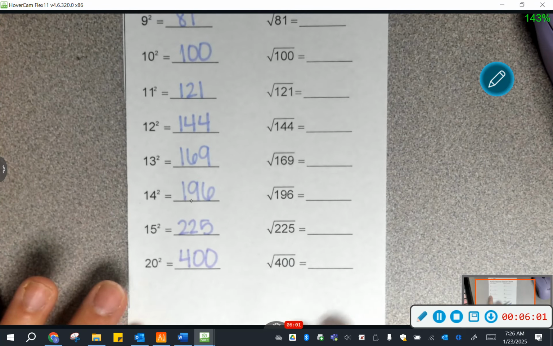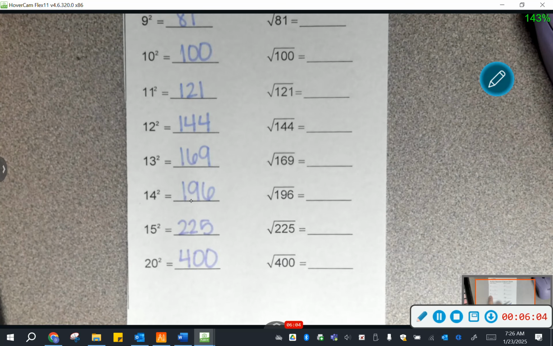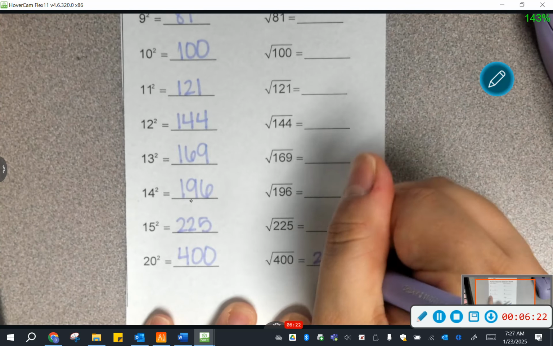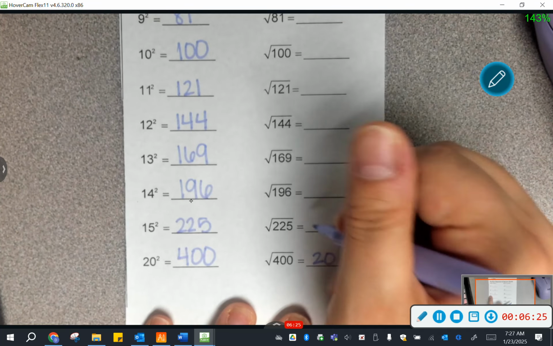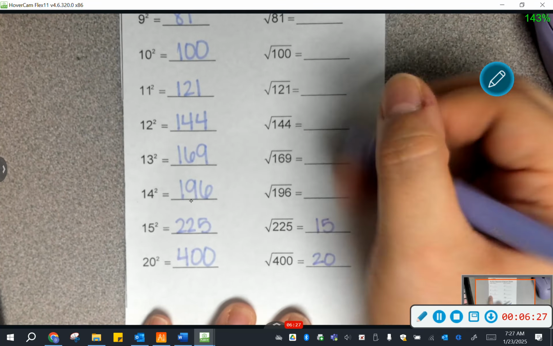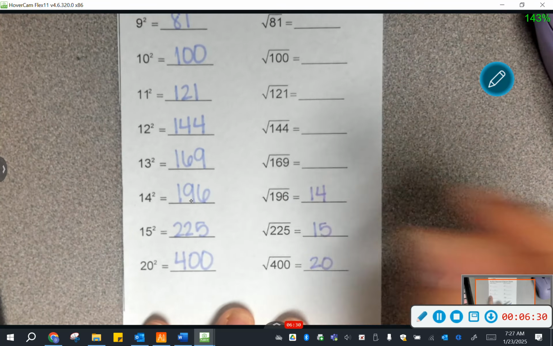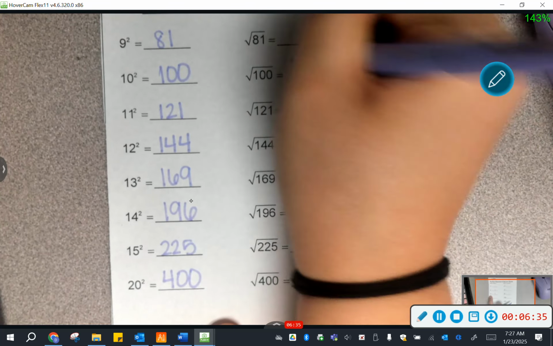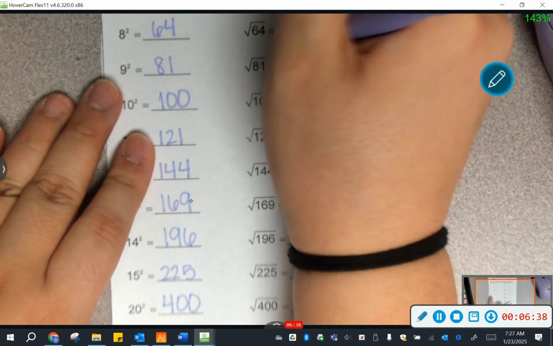These I would like you to have memorized. Your life will be easier if they're memorized. But are you always going to have Desmos in this class? Absolutely. So it's fine if you just use Desmos. All right. If you can do squared, can you do square roots? Yes. What is the square root of 400? 20. What is the square root of 225? Square root of 196. Square root of 169. And then so forth. Y'all catching the drift here? So please fill in the rest of this paper for me.